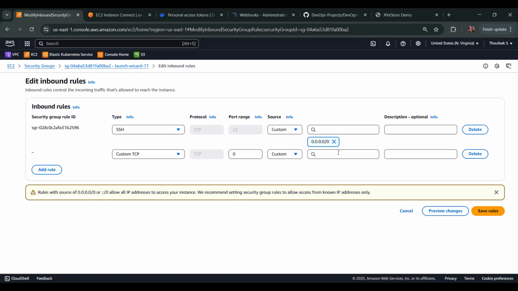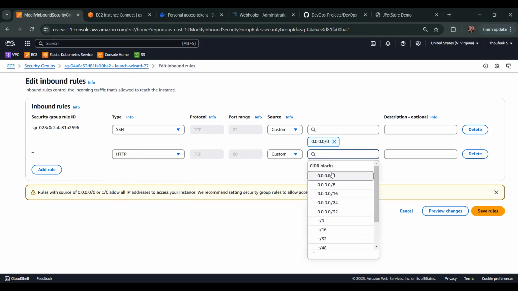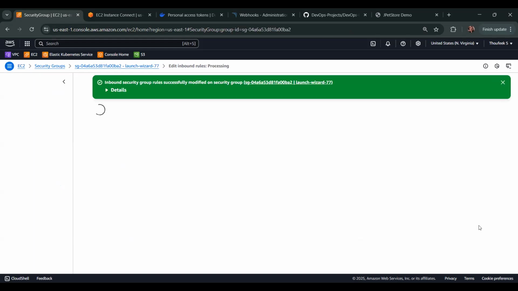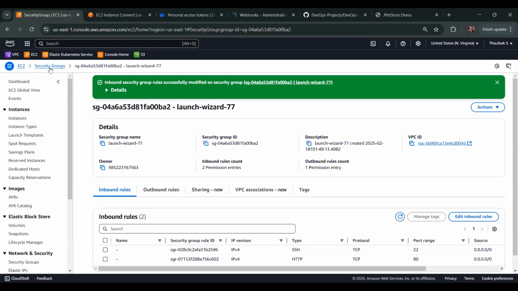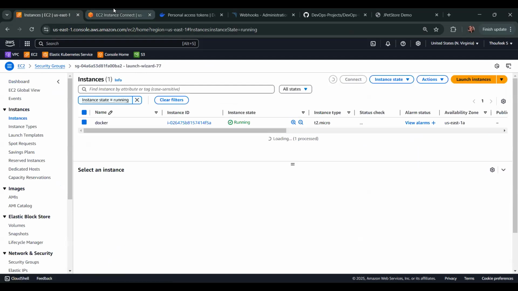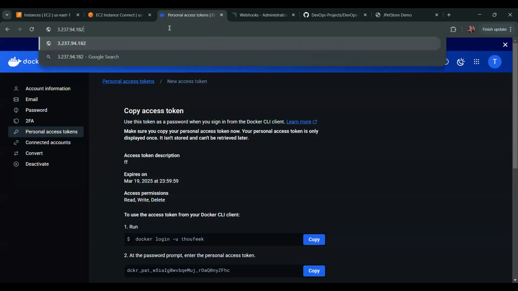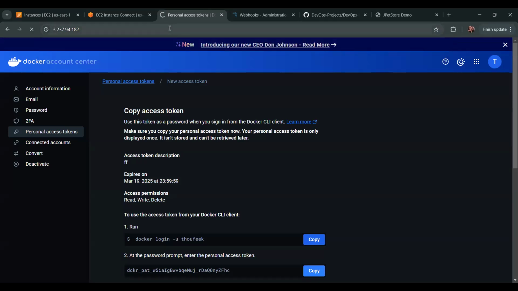We opened the container port 80, but we have not opened it for the EC2 machine. So here we can use HTTP. Save the rule. Now we need to take the machine's public IP. This is the public IP, and we did not mention port number 80, okay? It will take it actually.